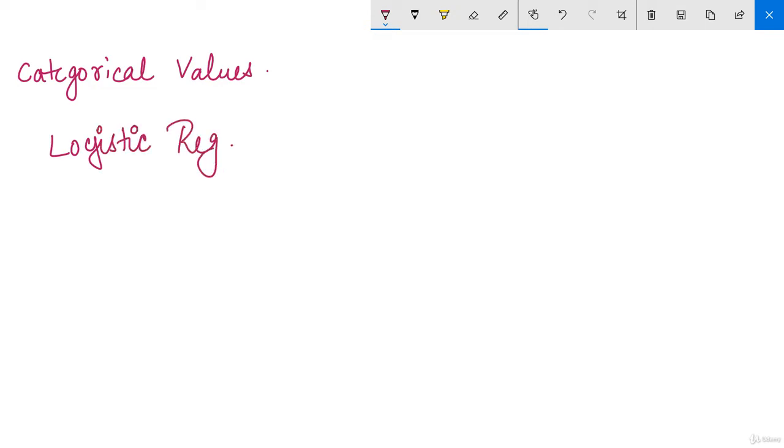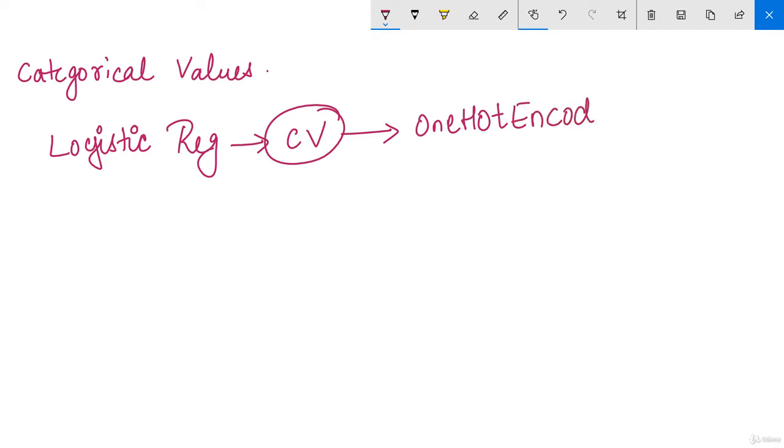In your logistic regression, if there are categorical values, what we do, we apply one hot. You must have seen in the project which I have solved, we use one hot encoder, or there is response encoding. In logistic regression, we cannot directly solve the categorical values, and using one hot encoder and response encoding increases the efforts. So wherever there is more human effort, there are more chances of getting errors.